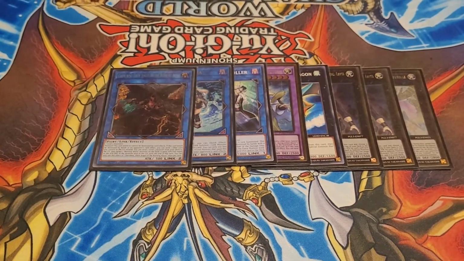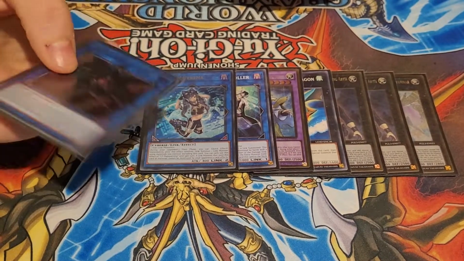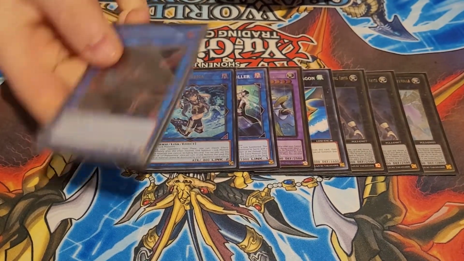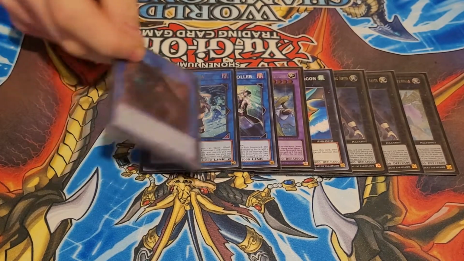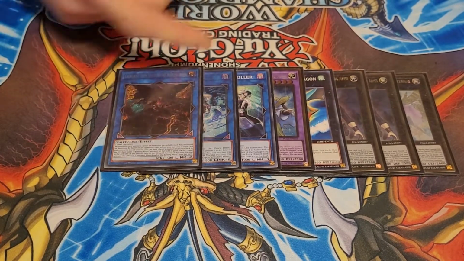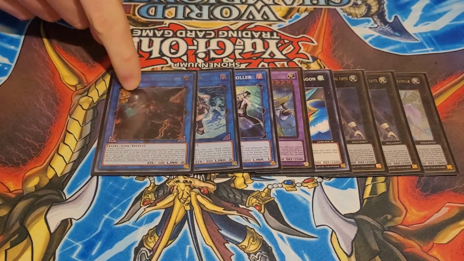Cherubini, we are playing this now because I've realised it's actually a very good card. It's a niche card that comes up in certain situations. Like if you know they've got no Nibiru, then this is very good. But trying to play around Nibiru is kind of like the format at the minute. So it's very rarely you'll do this, but you have to be ultra confident to play this.